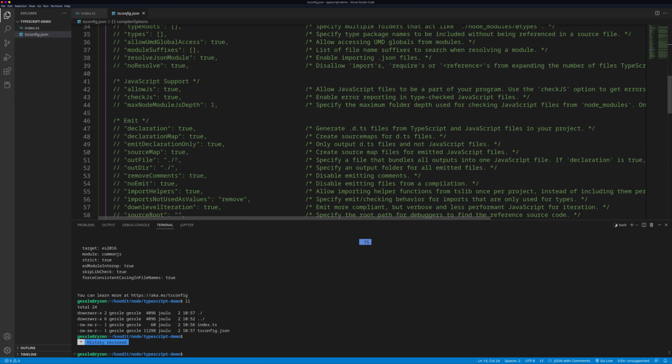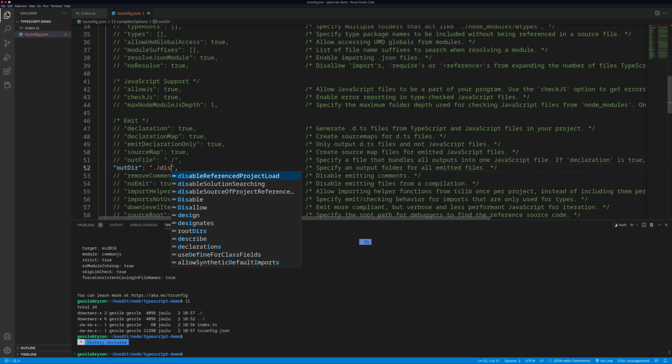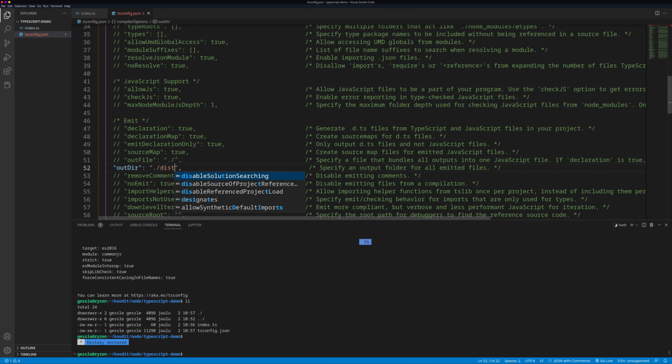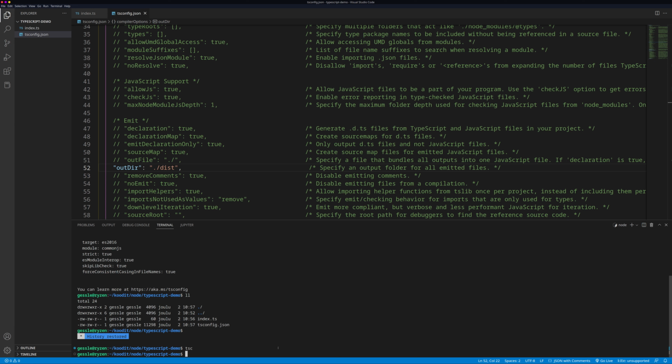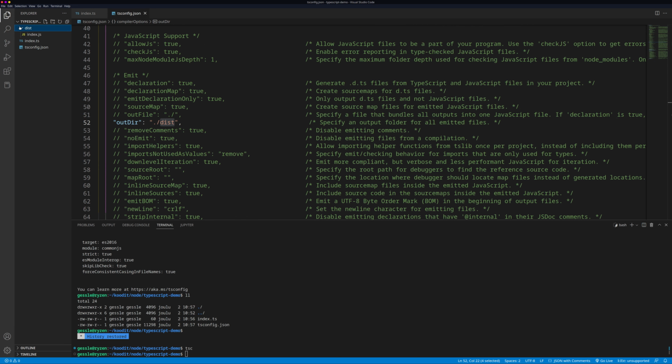Here we have the output directory. Let's take this out of here and let's change that it will provide us the code to the dist distribution directory. And now we can compile this our code just by writing tsc. Yeah, okay, now it's there.